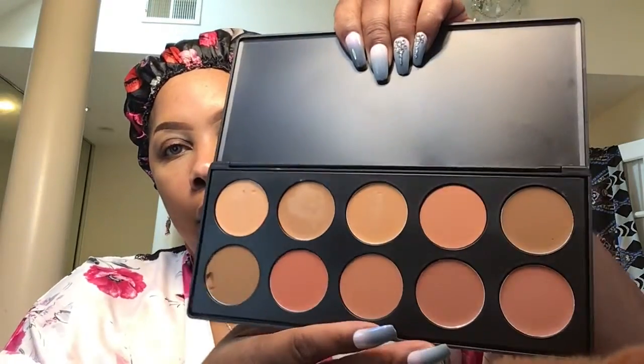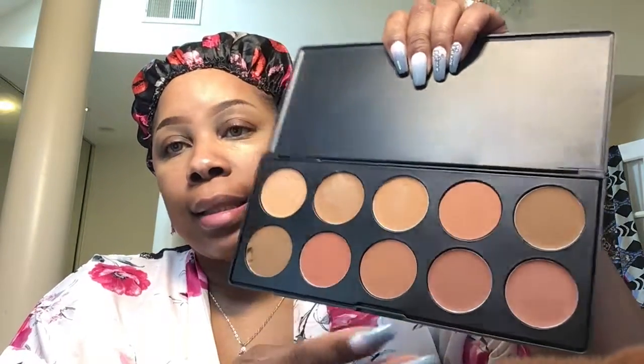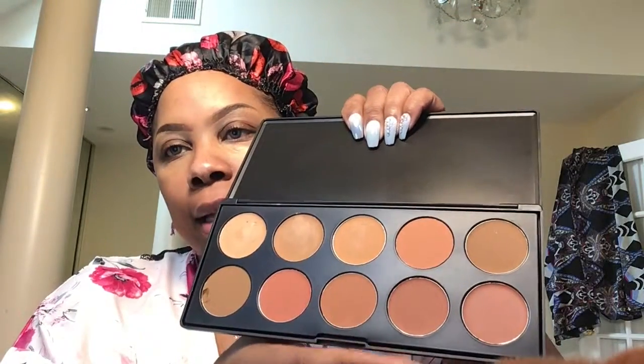I'm pretty sure all BH products are affordable, but this is a must-have palette. Let me open it up again for you guys, all of the colors. You have your darks in there, you have your pinks in there, you have your beiges in there. And like I said, I mixed both of those to get my color. So this is a nice palette to have, and it's affordable.